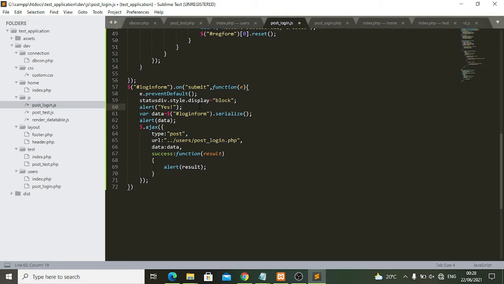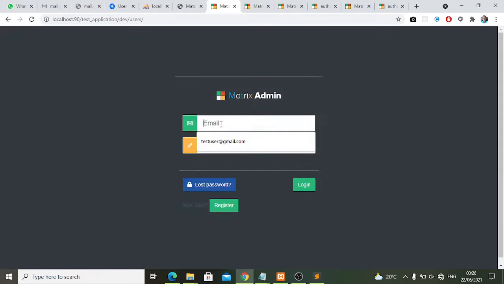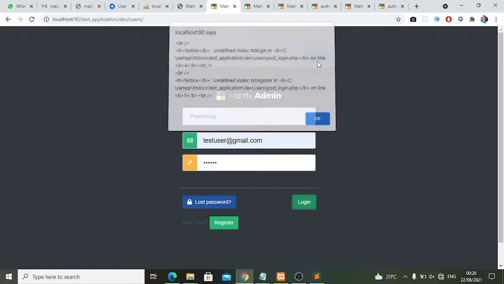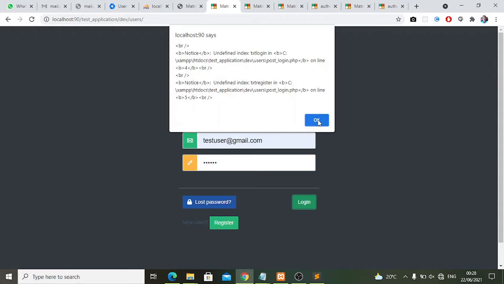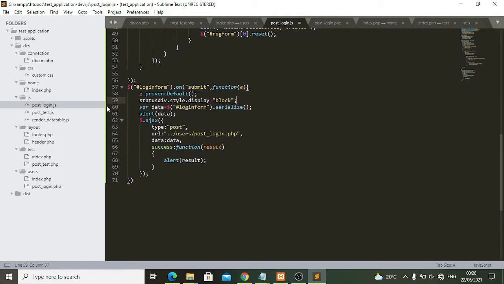So we can do a refresh here. Say test user 123456. So up to there the code is executing properly, but once we get here it is like it is not working. So let us remove this first. So var data equals login form dot serialize.